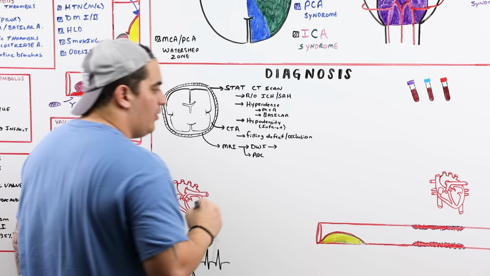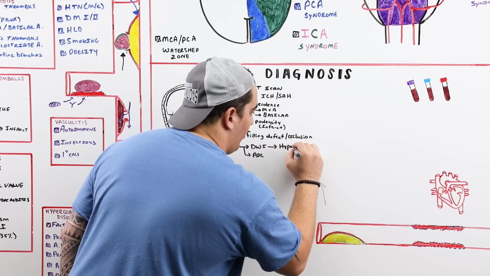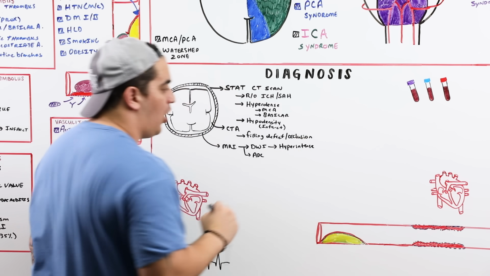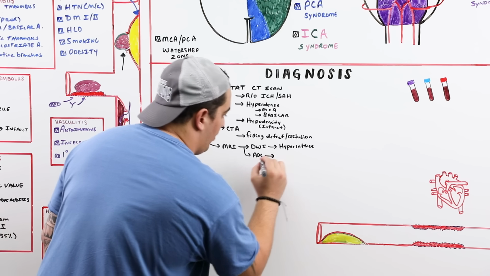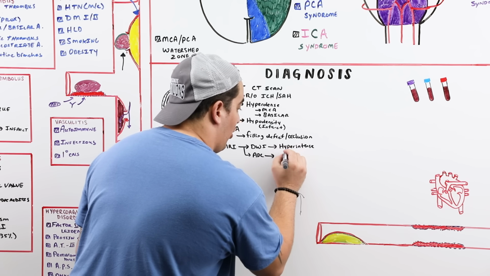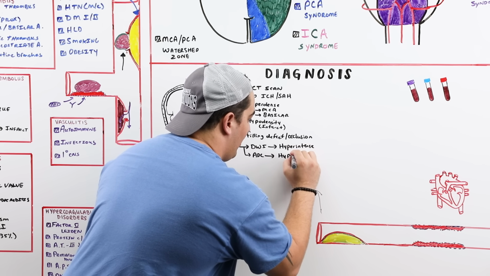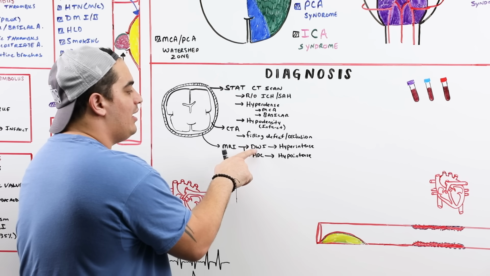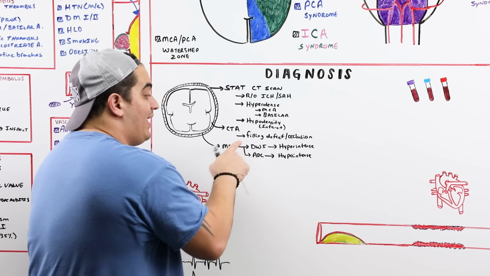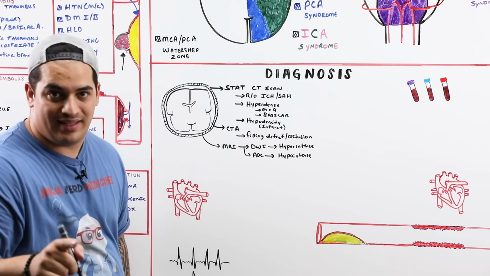What the DWI shows is that if you have an ischemic infarct, it'll show up bright. So we call it hyperdense and hypodense for CT, but we call it hyperintense on an MRI. On the ADC, it shows up dark where the infarct is, and it should correlate to the same location you see on the DWI. If it's bright there, it's going to be dark here in the ADC, so hypointense. So again, to recap that, on the DWI, where the infarct is, it'll show up bright, hyperintense. Look at the ADC, in that same area where it was hyperintense on the DWI, it should show up dark or hypointense.